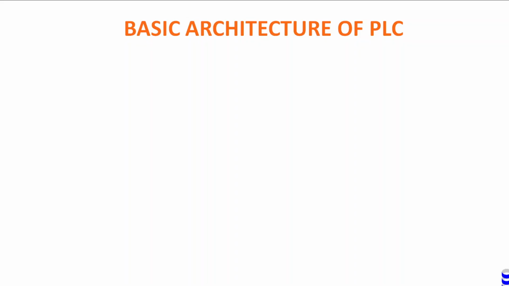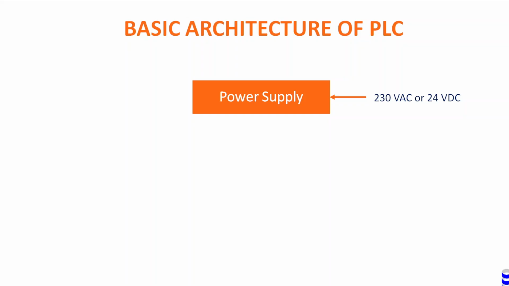I am Nitin from Autosys, and today we are going to see the basic architecture of a PLC. Since the PLC is an electronic device, it requires power, and a PLC can accept AC or DC as a power supply. In the case of a DC power supply, make sure that you are not connecting an AC power supply to the PLC, because in that case it will damage the PLC and you will not be in a position to use that PLC again. The most important component of the PLC is the CPU, where all arithmetical and logical operations are performed.